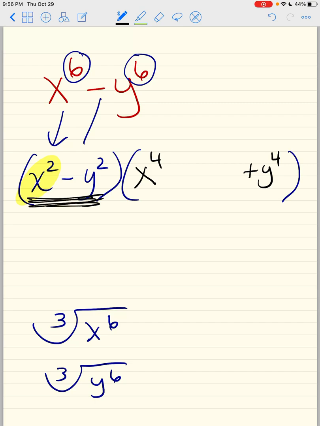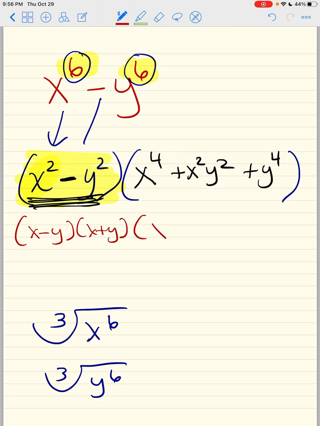Now we're going to multiply these two. A variable times a variable is both variables together. But because this is a minus, I got to put a plus here. It's always the opposite in the middle. Now I know everyone's saying, hey, this looks like the difference of perfect squares. Actually, anytime this is to the 6th power, you can do the difference of perfect squares. So let's do that. That's going to be x minus y, x plus y, and then this.